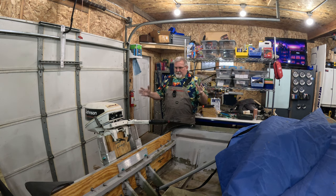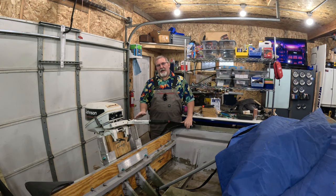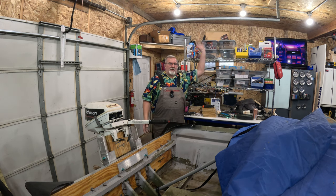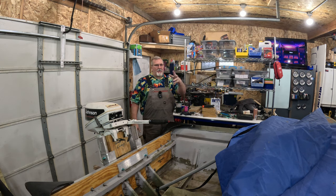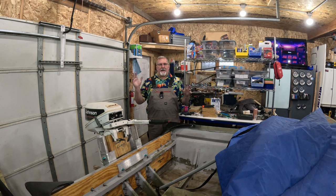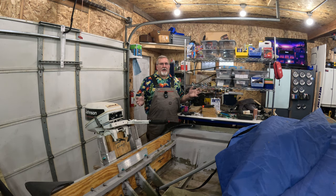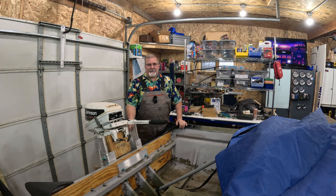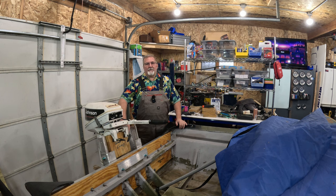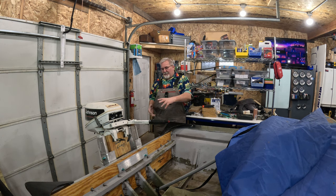All right, jack plate complete. This took way, way longer than I expected it to. I started this a weekend ago on a Saturday, thinking I was going to get this done on a Saturday and start working on an outboard on Sunday and just crank out a couple of videos. Well, as things go, things don't always go as smooth and as fast as you want. The welding process behind this was way more time consuming than I expected it to be because of all the preheating, welding, cleaning up, preheat, weld, clean up, and all that stuff.